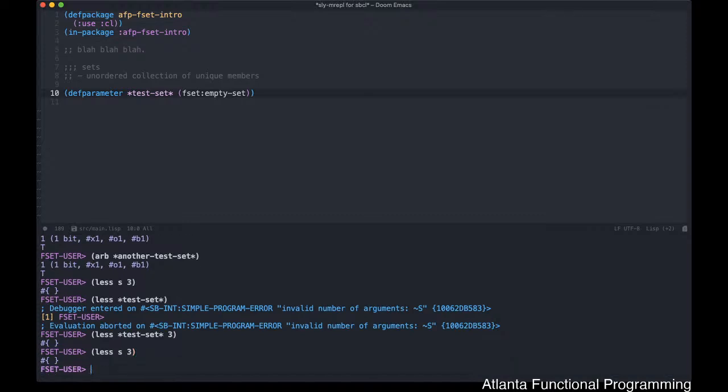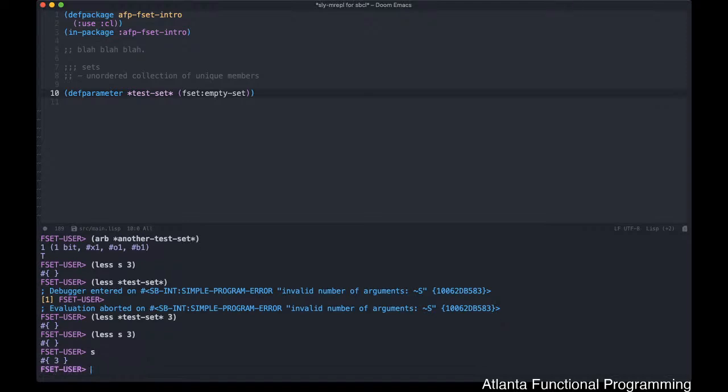Now, again, I'm going to reiterate this, and I'm going to keep bringing this up throughout this presentation. The set is actually not modified. The return value is always going to be a new collection type.